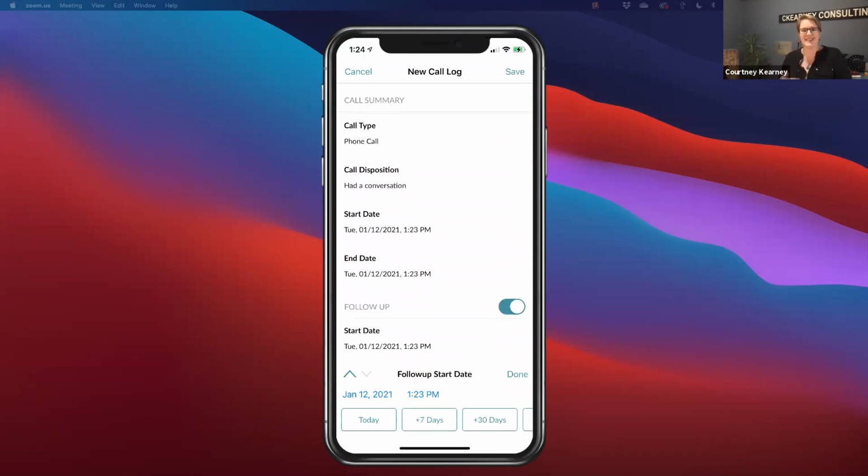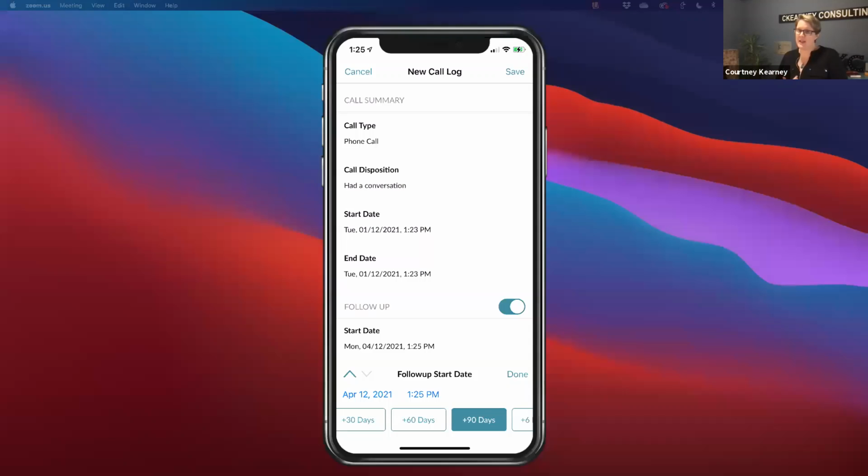This will set what date you want to create that next call log in a future date. The new feature that they've given us is the pop-ups at the very bottom. You can do it by 7 days from now, 30 days from now. If I drag it over 60, 90, 6 months from now, or 1 year from now, so that you don't have to click, click, click through the calendar and try to figure out 90 days from now. You can do it auto. So let's go ahead and do it 90 days from now. You'll see that my date changed.